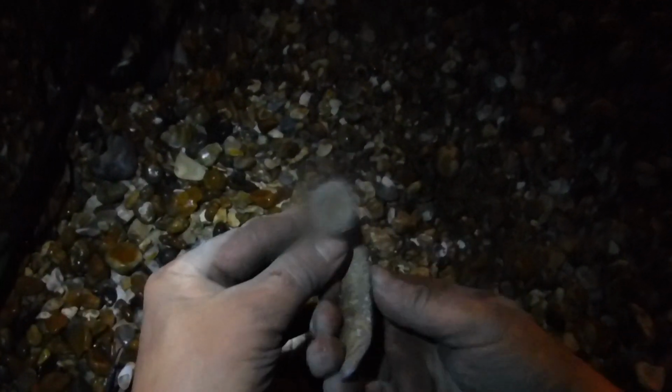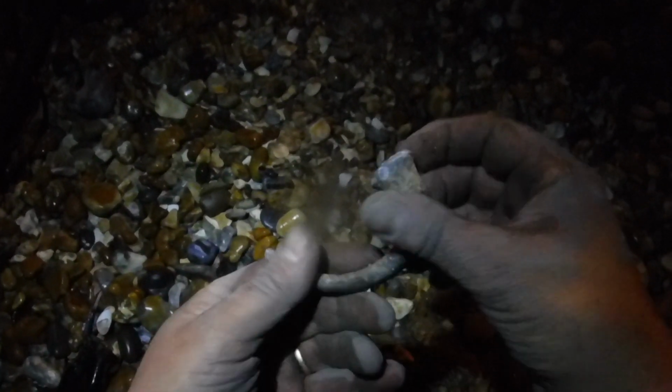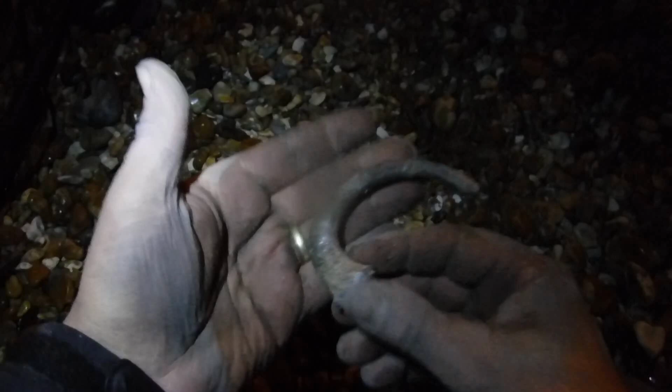Do you know, I think sometimes when you find things rather than coins, it's more fun because you've got to work out what you found. What is that? It's like an old-fashioned handle to a fridge to me, or something like that. I don't know, what do you reckon? Ah, this is definitely more fun, look. An old bullet casing. Much rather find stuff like this.